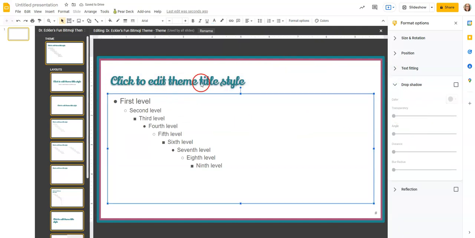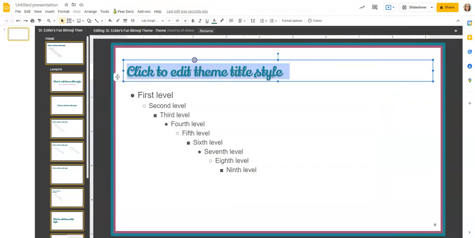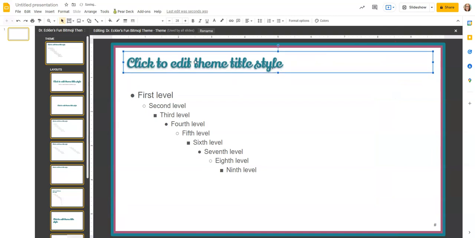So you can see here that kind of shadowed out that text right there. I really like the way that makes that text pop. The other thing I want to do is kind of make this go up a little higher. So I just clicked on it and used my up arrow. You can also drag it around. This is just because this is the main theme, and it'll move all of your header texts on any of your presentation slides higher up.